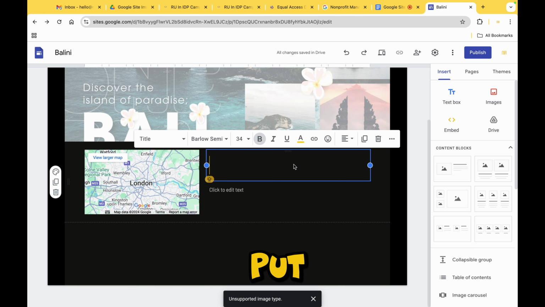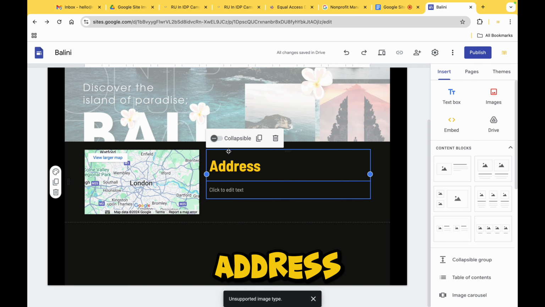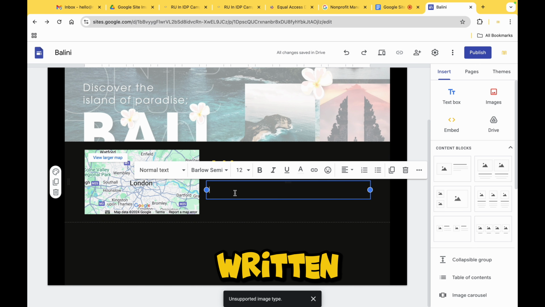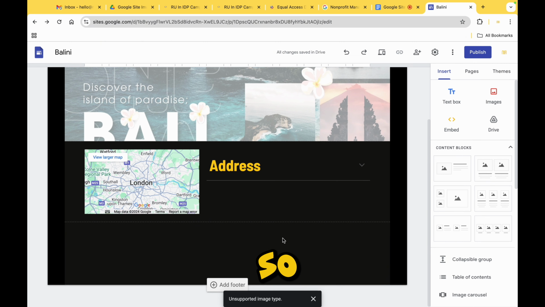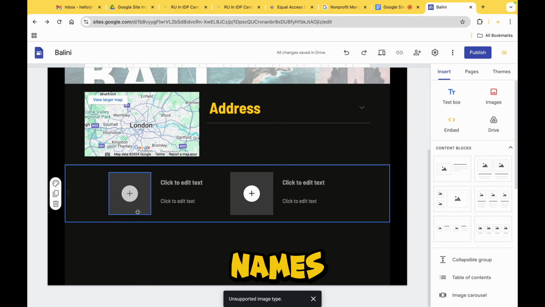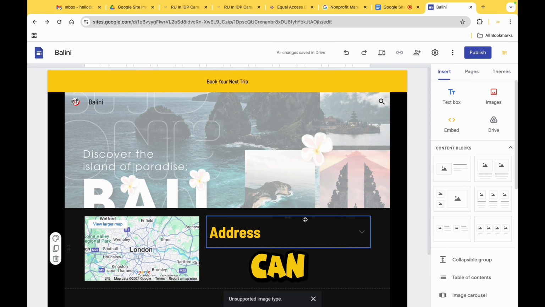So you could pull address. So this is then address, and then maybe you write your address here as well. You could make this collapsible. So you have to click here and then see the information that has been written here. So let's say this is your address. This is not a real address, guys. So you have that. If you again want something different, you're able to put maybe names of your colleagues or people working with you. You can add all of that information there as well. So very easy to create, as you can see already.